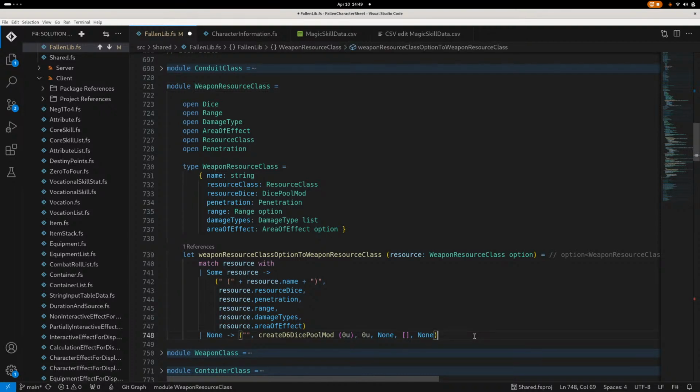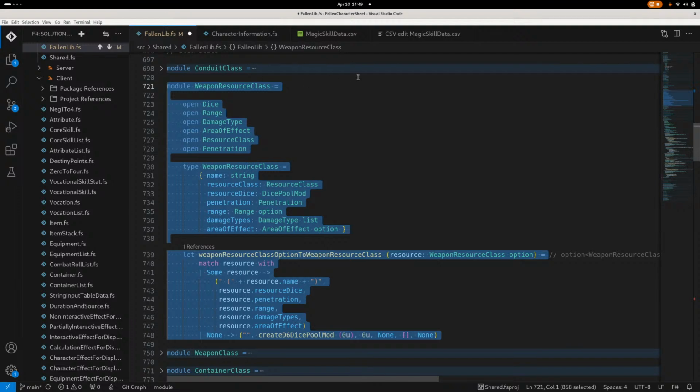So then, okay, we will grab this code here, and then we can import in our weapon resource class.